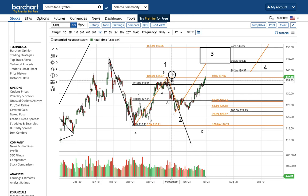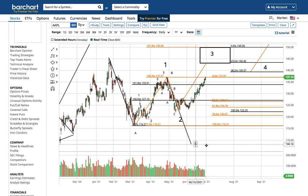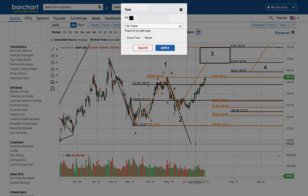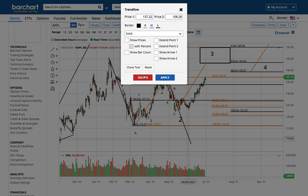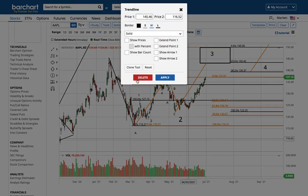It was having a counter trend rally at 137 to complete wave B. So they were looking for 137 to hold and for Apple to go on a wave C leg down to 110. So they were looking for a 5, 3, 5 Elliott wave flat. Okay, they were looking for more downside for Apple. They were expecting Apple was not going to break above 137. Okay, today Apple did break above 137. We're going to talk about what that means.